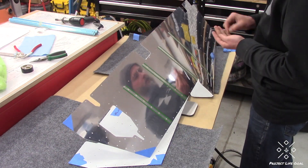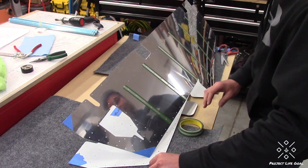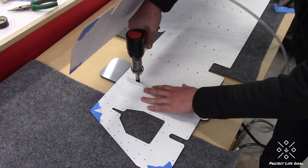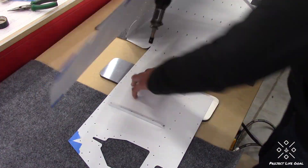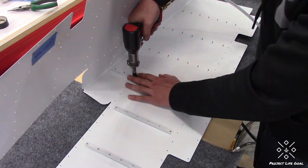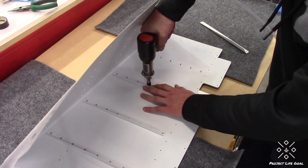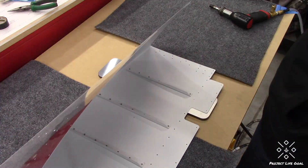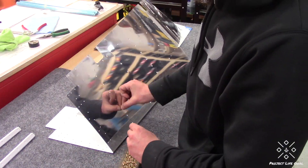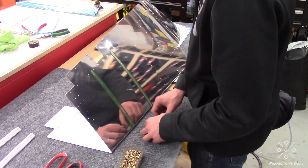After finishing the riveting of the stiffeners on the right elevator, I went ahead and moved to the left elevator — just trying to do these similar operations in a batch. It was very much the same operation; no other gotchas. Same things apply — just be careful when doing the rivets towards that trailing edge. One thing I did do: I've got black electrical tape wrapped around the rivet gun just so I wouldn't scratch up the primer, since the finish on my rivet gun is very rough. Do that if yours is similar, just to spare yourself some heartache with scratches in your freshly primed part.